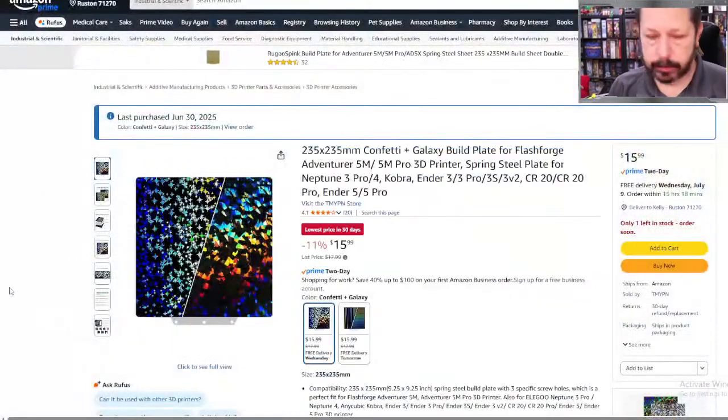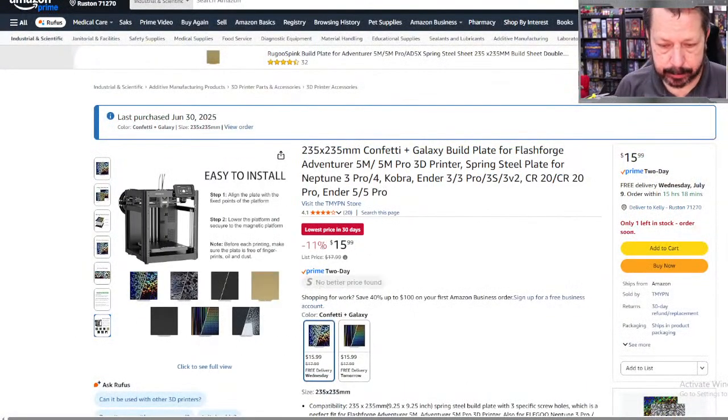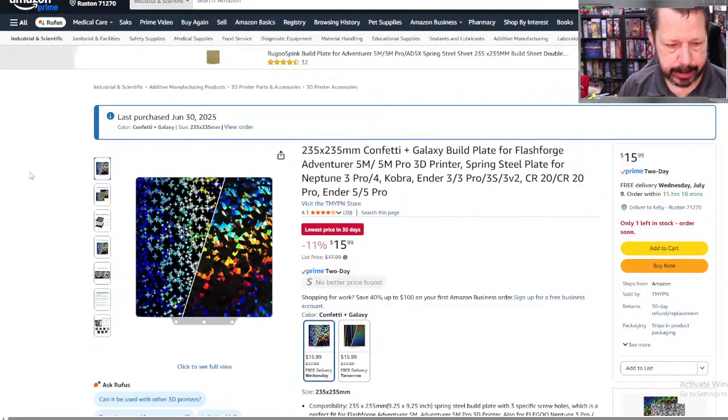So we got this guy. It was $16. Actually, I don't remember if we got it at that price or not, but now it's $16. There was another one that was a little bit different looking. It is a magnetic bed, so if you have a magnetic sheet on your printer, you can just switch them out. Even if you don't have that, you can use little binder clips, like for paper, to hold it on the bed that you do have, even if it's not magnetic. It doesn't come with any.